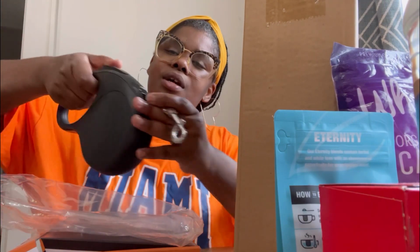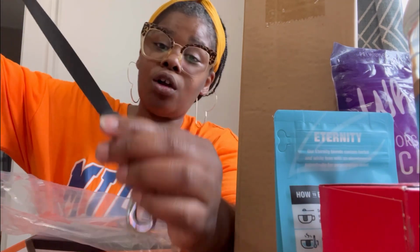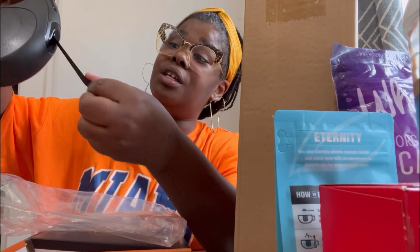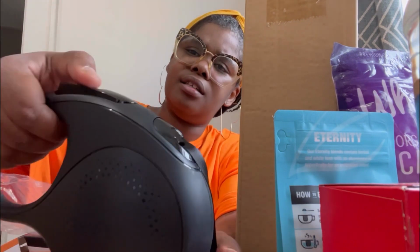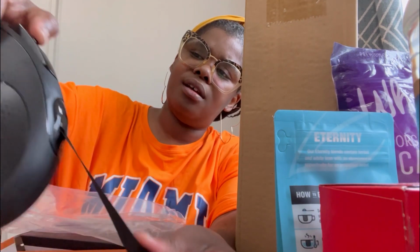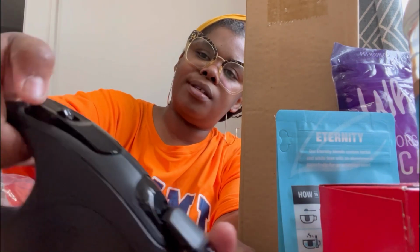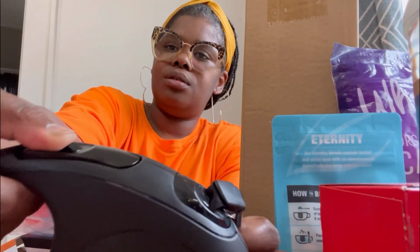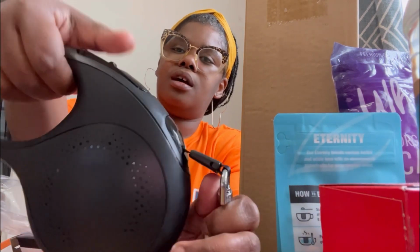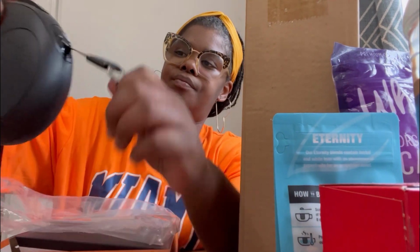But this is cool. It's kind of heavy though. It's heavy, but this is a 26 foot dog leash. And it's really sturdy. Look at how thick that leash is. And then you can stop it. Just push it down. Press that button up like that. Come on, you got to press it down. And then press that button and then it'll make it completely stop. Or you can pause it, just hold it down. I like that.